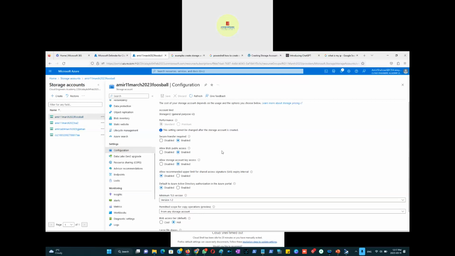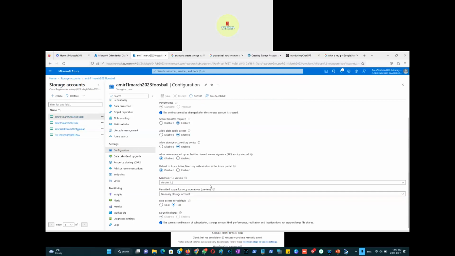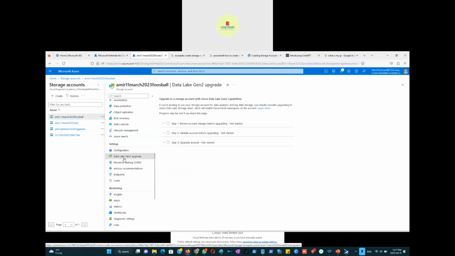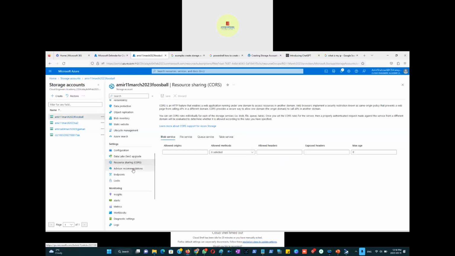Configuration. So that's just overall configuration. Storage account, secure transfer is enabled. Yeah, we have already talked about that. Data Lake Gen 2 upgrade. When you enable this, you can go for the Azure Synapse application that does analytics for your data, and that's more related to data engineering. It gives you very strong, very powerful underlying disks there.